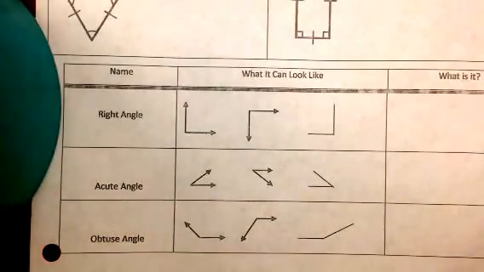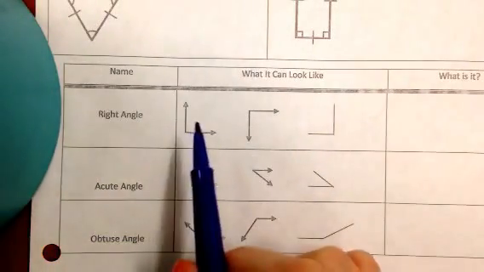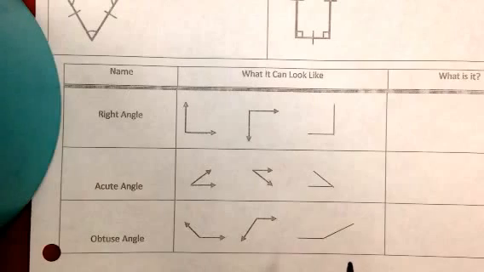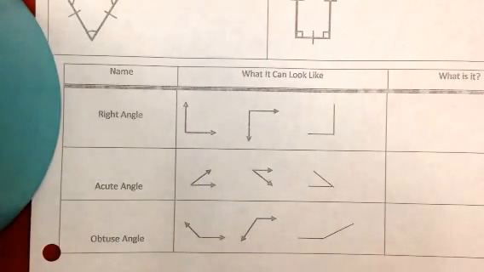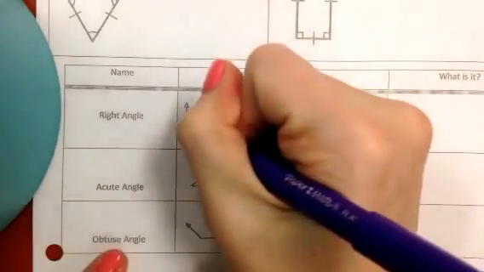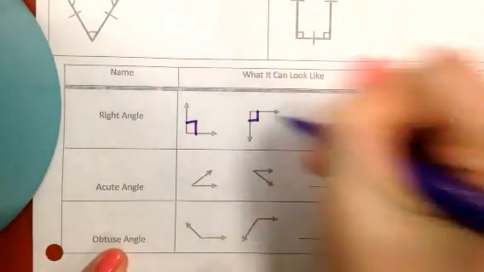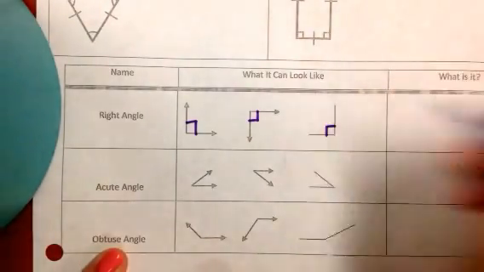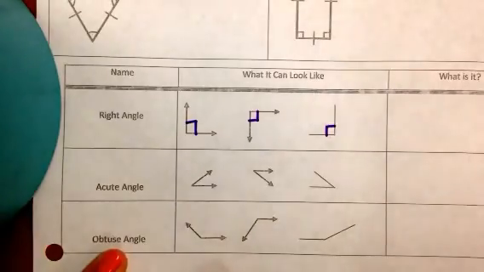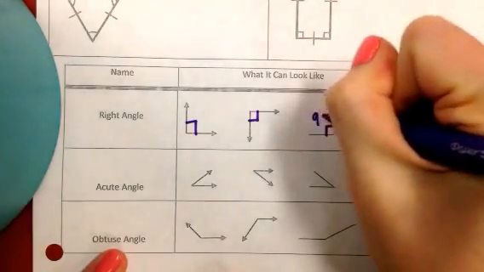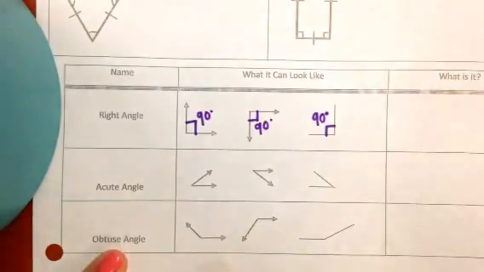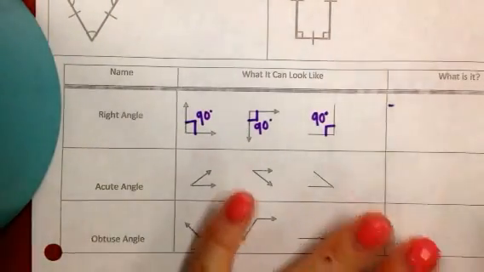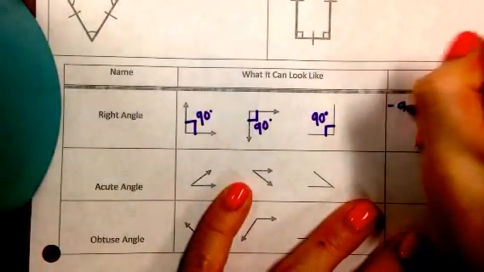Hey guys, today we are going to work on classifying triangles by first their angles and then by their sides. So I know that we've talked about right angles, acute angles, and obtuse angles lately. Whenever I see a right angle, two perpendicular lines, I make this box here, and a right angle measures 90 degrees. So I also like to put that in here. So a way to describe it is a 90-degree angle.